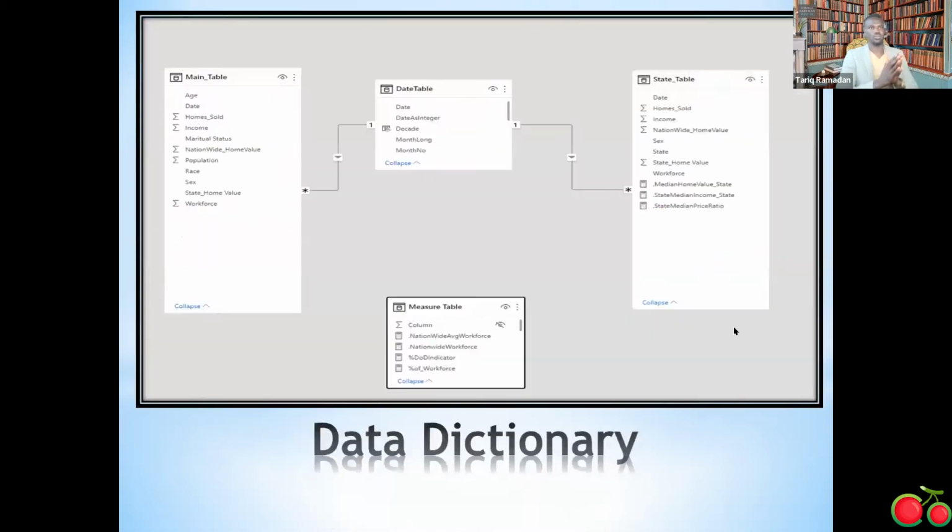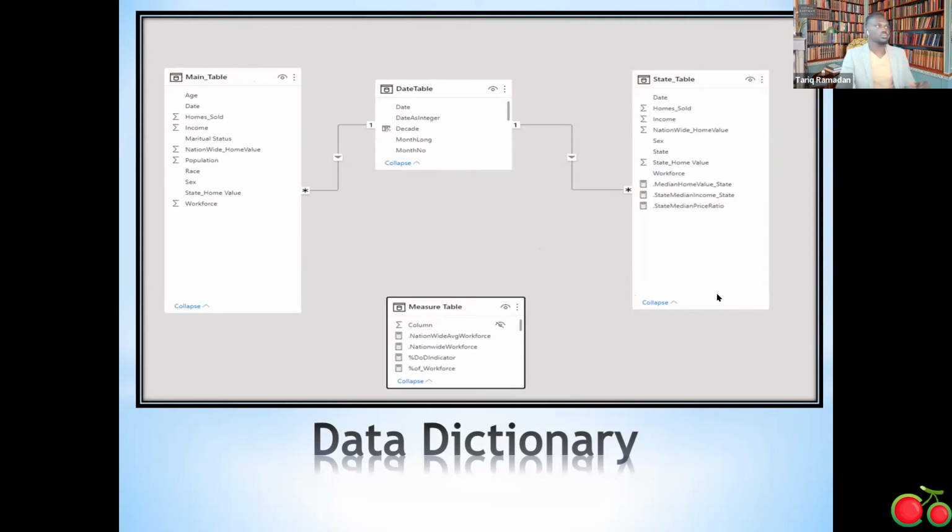Being that the reports came from different sources, there were many tables. Overall, there were about 14 to 16 tables that I had to append and merge. In Power BI, if you use SQL, appending is basically a union. You're taking two tables and putting them over each other. While a merge is basically a join. You're taking two tables and joining them together. So I was able to append and merge the 14 to 16 tables into a main table, which has the various demographics, and a state table, which has the state information.